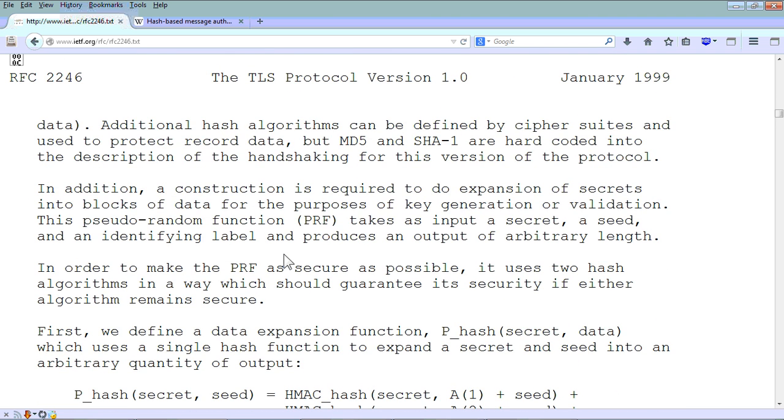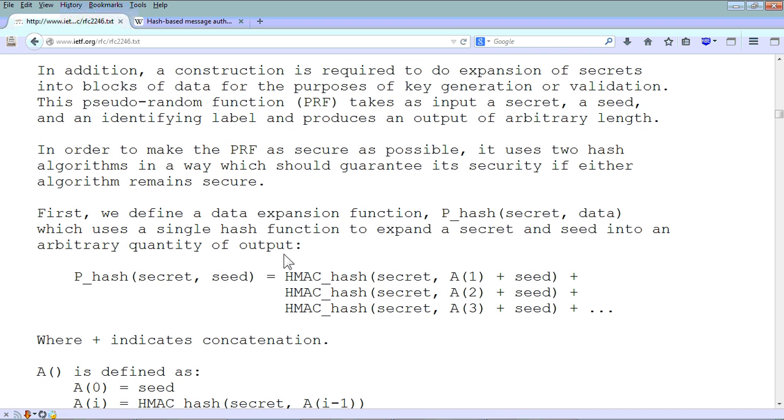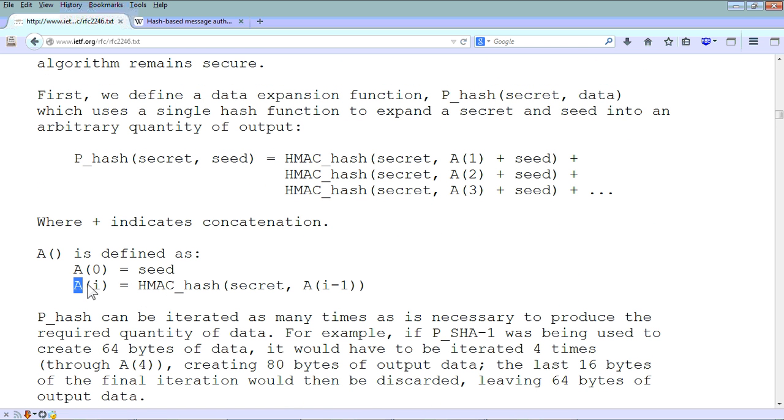And the idea is that for each of those two hashing functions, you create something they're calling here p-hash, which can either be pMD5 or p-SHA-1, and you can create as many bytes of randomness as you need based on a kind of recursive process. What you do is you start off by calculating a function they call A, and you do this by simply doing HMAC, that particular hash function, on a set of data. And that set of data for the first round is called the seed, so that's A0, the seed, that's what you start off with.